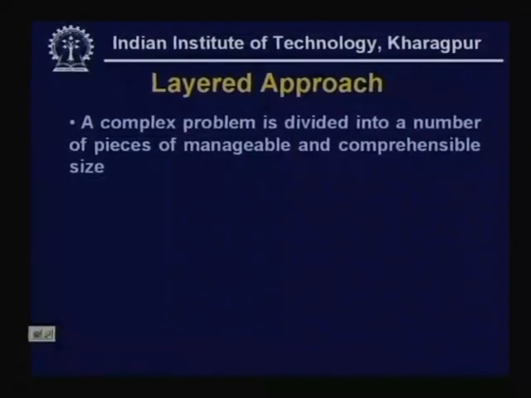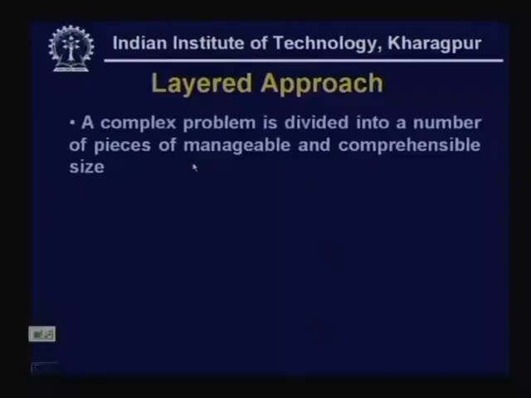So, let us see the basic issues or basic concepts of layered approach. First point is, as I said, a complex problem is divided into a number of pieces of manageable and comprehensible size. Normally, the data communication system is very complex. What we want is to divide it into pieces of manageable and comprehensible size, such that each subtask or each piece can be managed and can be understood easily.